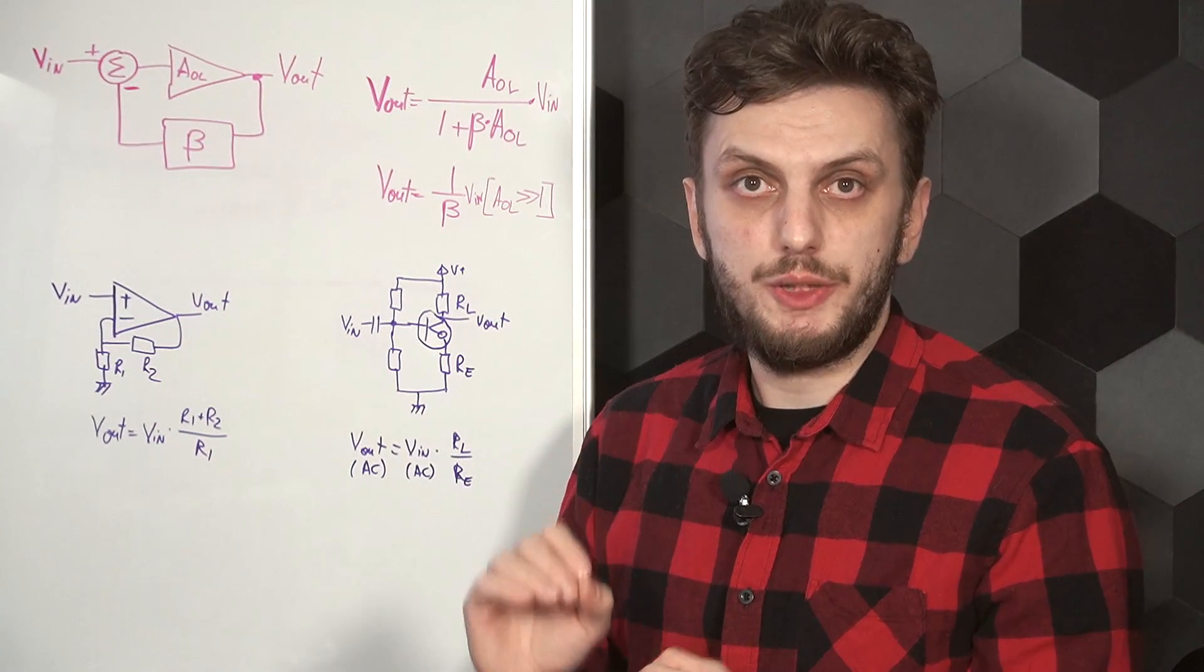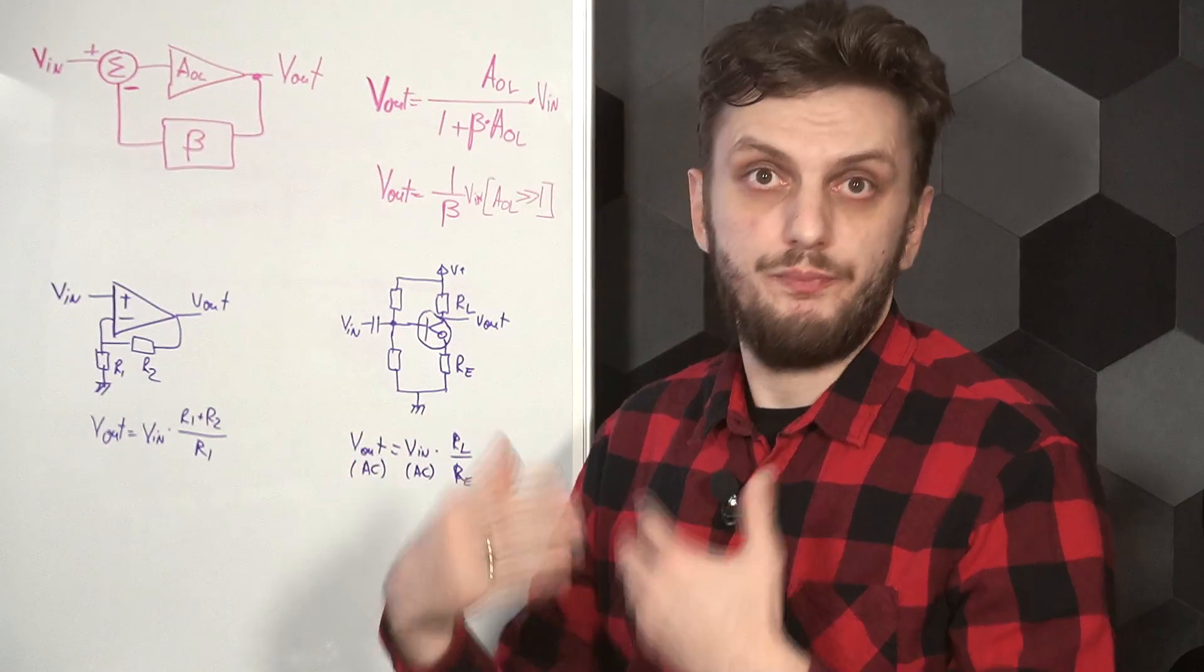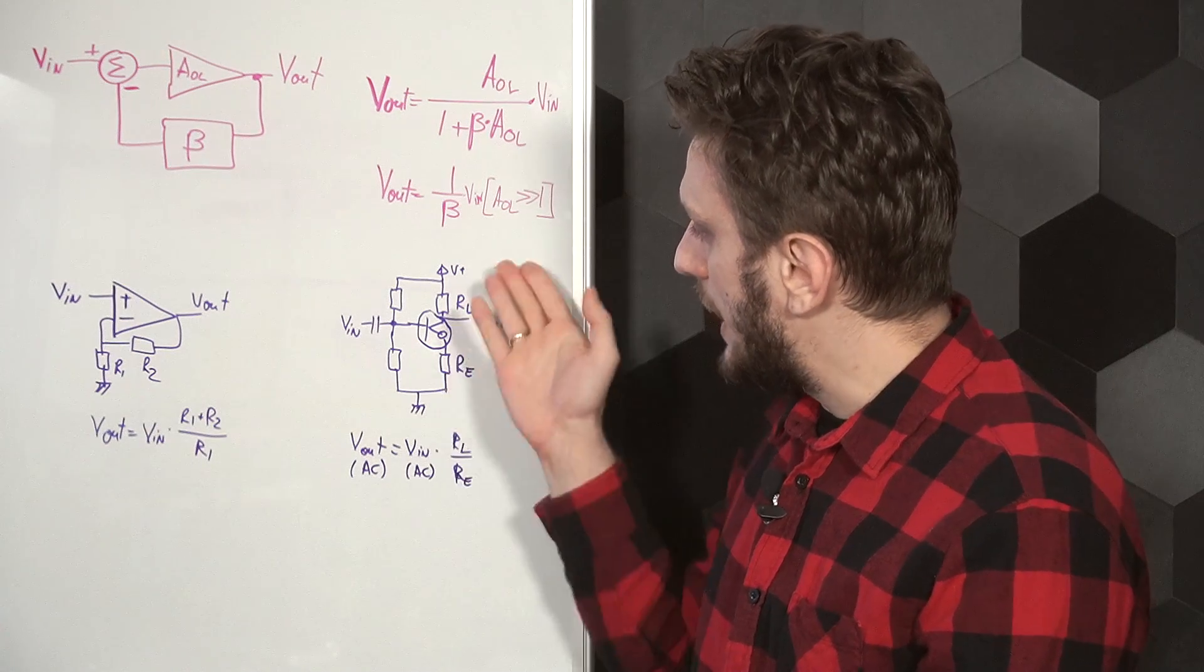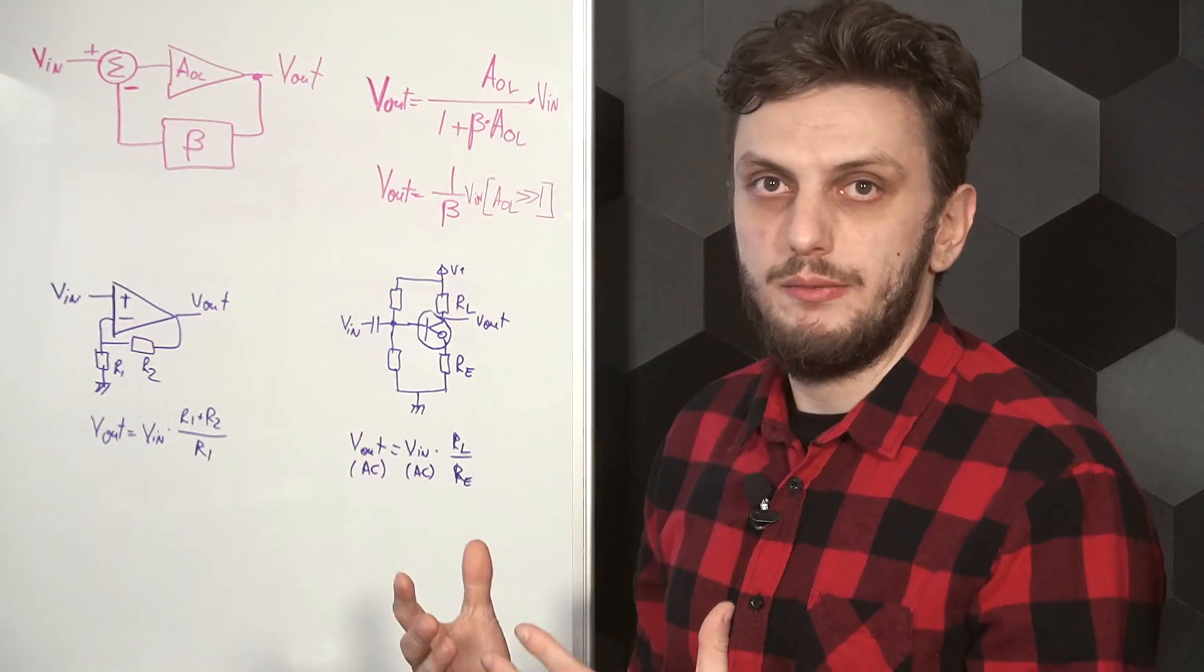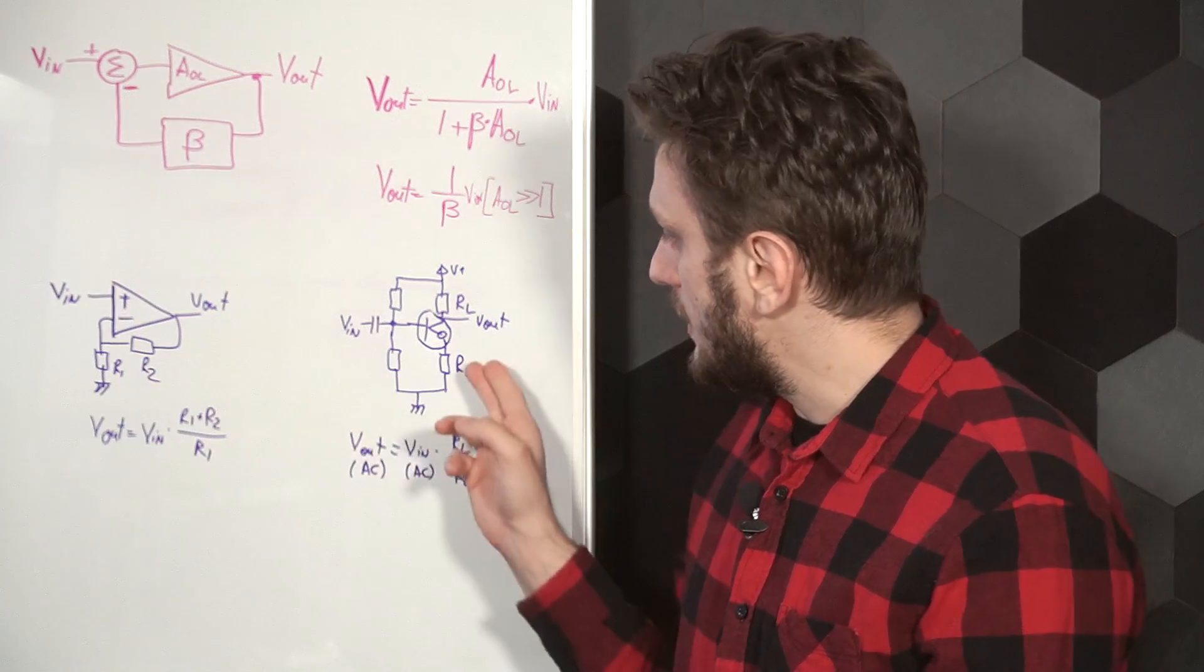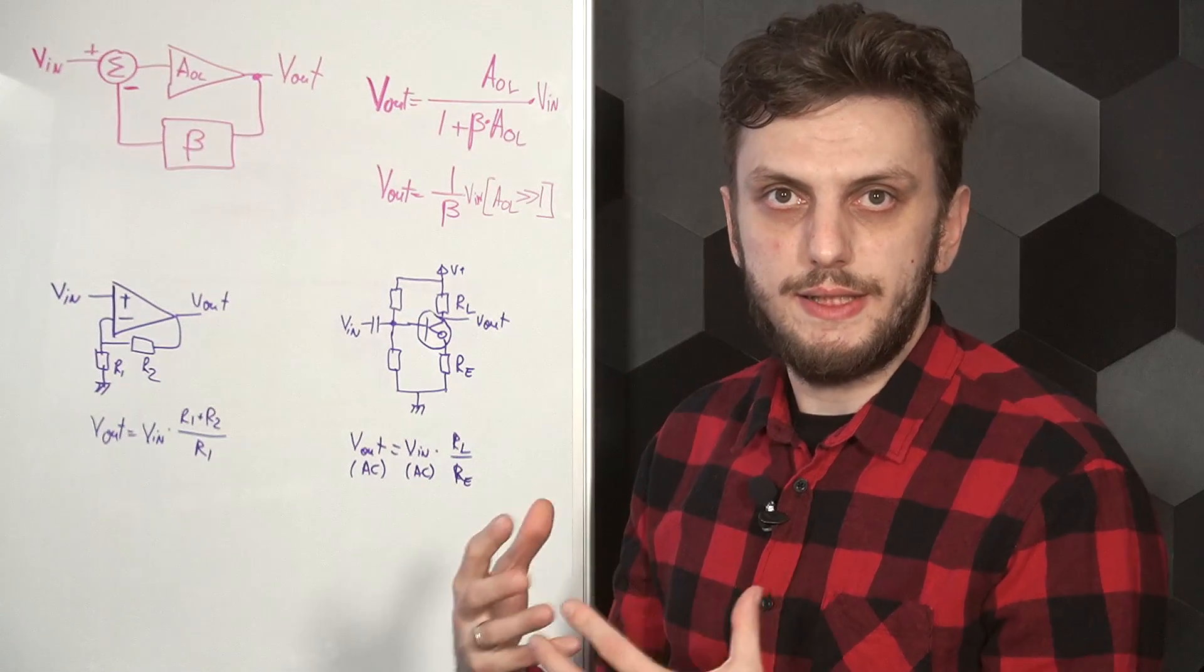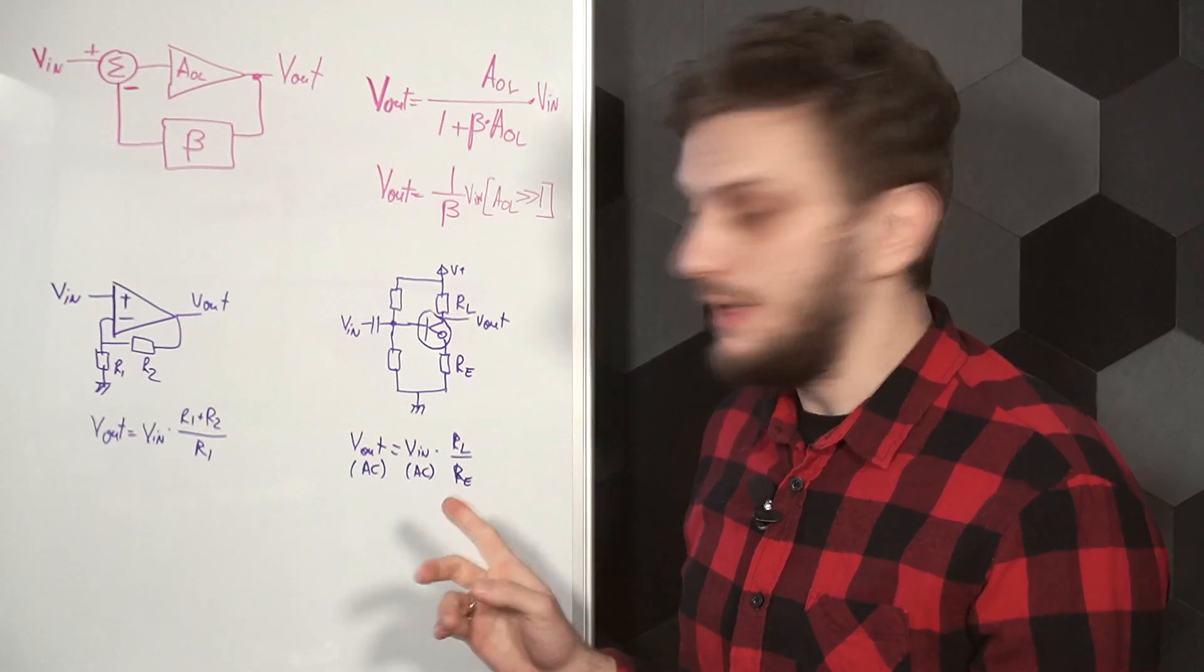And we can implement this sort of feedback structure over different types of amplifiers. So you can have a global feedback network over a complicated amplifier like an operational amplifier, or you can have a more localized negative feedback in a single transistor amplifier, for example in the common emitter amplifier built with a single bipolar transistor. In both cases, the output input ratio is not set by the gain of the amplifying element, so the op-amp or the transistor, but rather it's set using a set of resistors. As long as the gain that the amplifying element provides is large enough, then the only thing influencing the total amplification of the circuit is the feedback network.